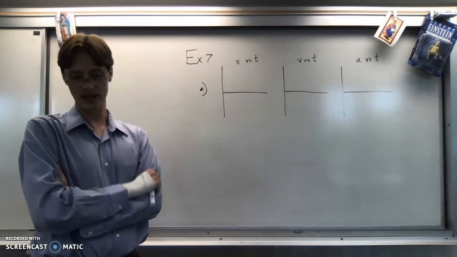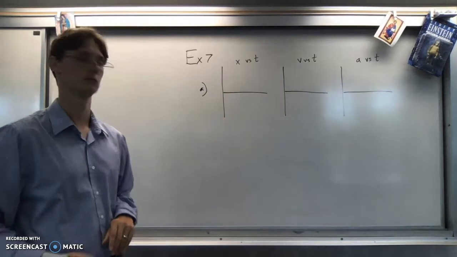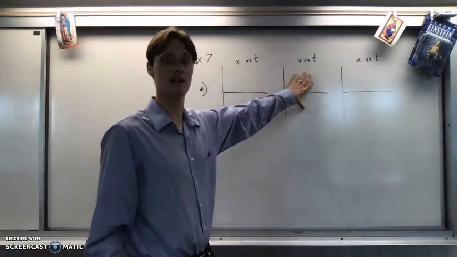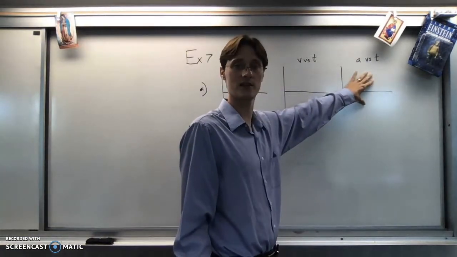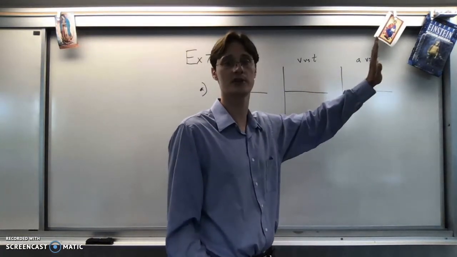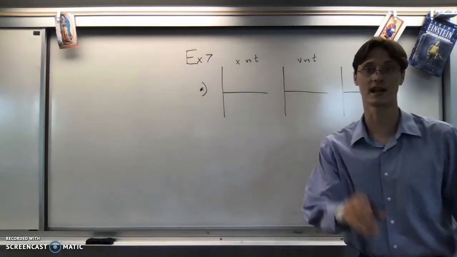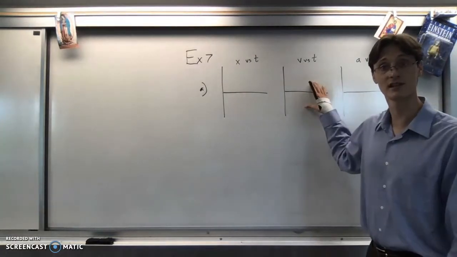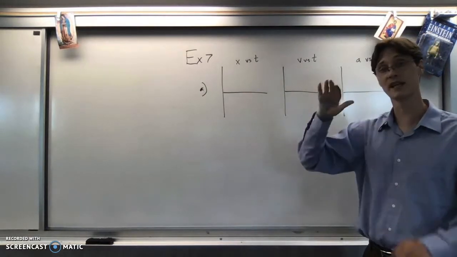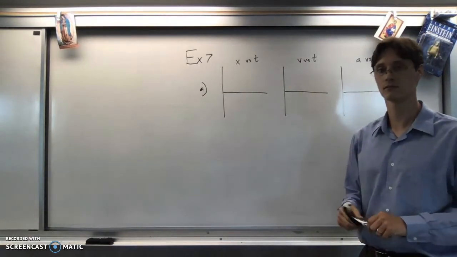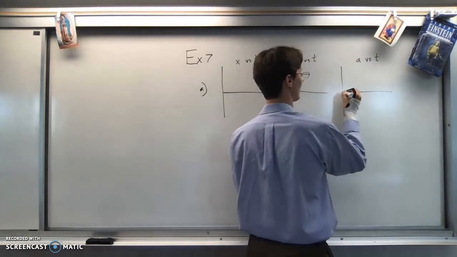All right, now in part A, it says the car is moving with a constant velocity down the highway. Okay, constant velocity is another way of saying 0 acceleration. So we've got a couple of vocabulary terms that mean the same thing, all right? If I say, and you should write this down somewhere, please write this down, if I say that I have a constant velocity or 0 acceleration, those mean exactly the same thing. Okay, so our graph for acceleration versus time is going to be a flat line at 0.